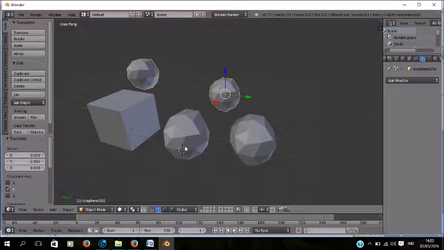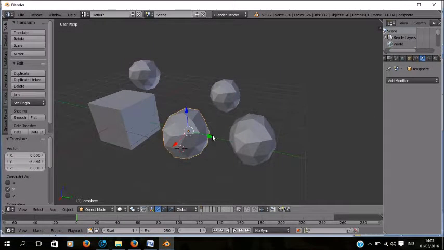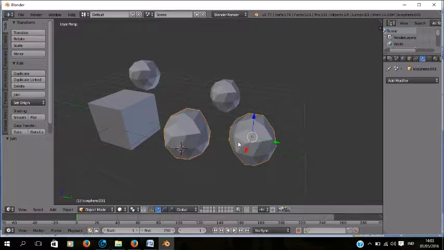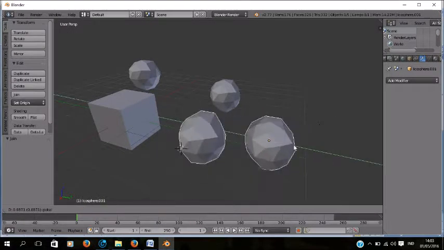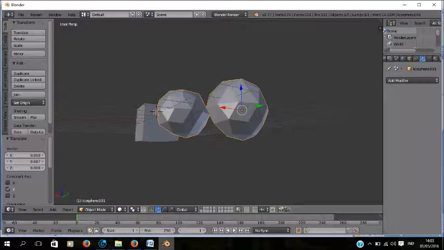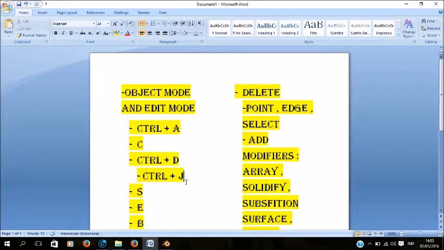Okay. One more time. I'm gonna click this cube, which is a lone cube, and I'm gonna click the Shift, Control, and then click right mouse, and then click Control J, and then simply drag here. Okay, well done. So this is Control J, and it's also important in Blender 3D.